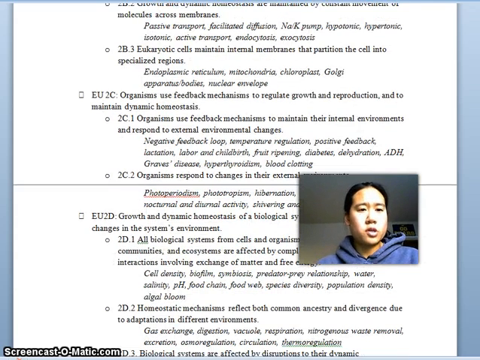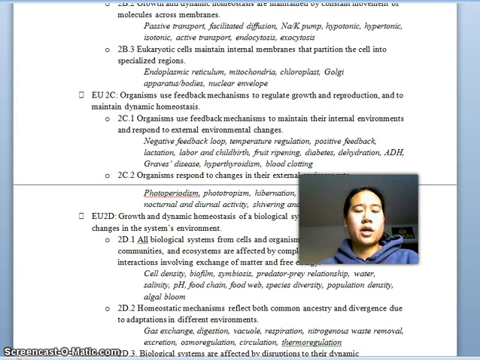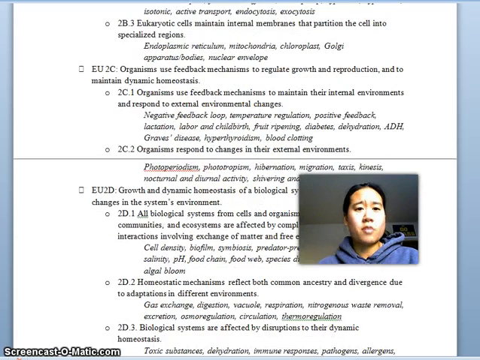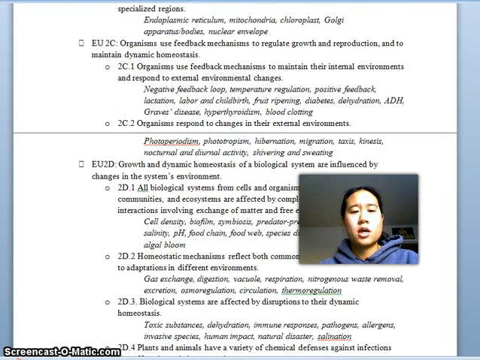Of course, we couldn't do cells without talking about special organelles, so we'll talk about endoplasmic reticulum, mitochondria, chloroplasts, and how that relates back to evolution, and how there's common traits that are inherited based on those organelles. We'll also talk about feedback loops, which has been pretty common that people talk about, a negative feedback loop and positive feedback loop. We'll focus on specific examples and what happens when those feedback loops go wrong.